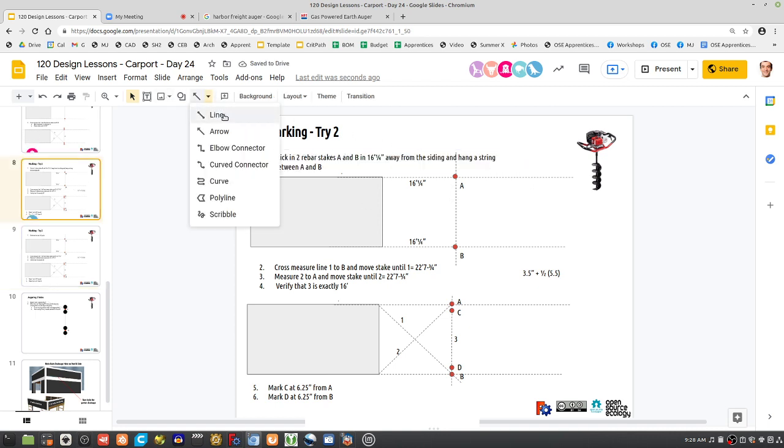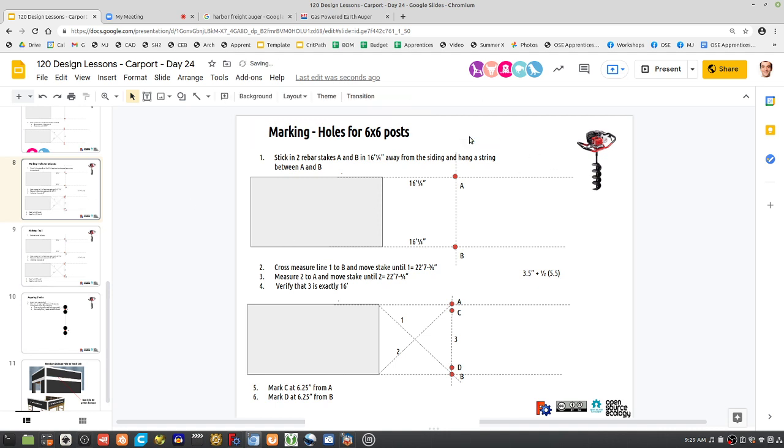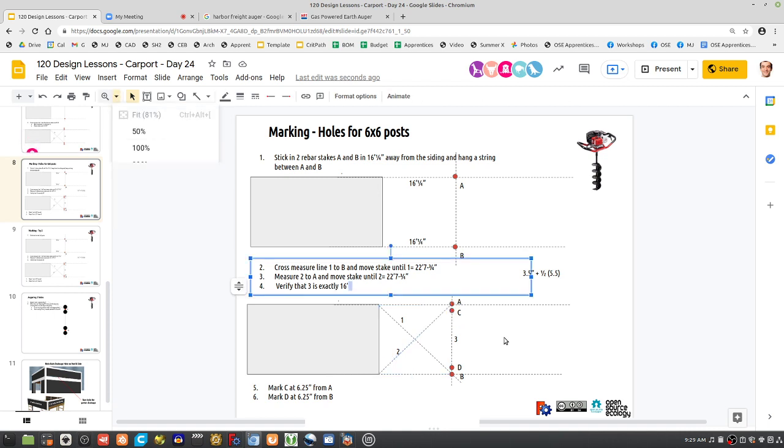This is holes for 6x6 posts. We've got one more 6x6 in the middle, between C and D. Oh, sorry about that. There we go. So let's call that E.